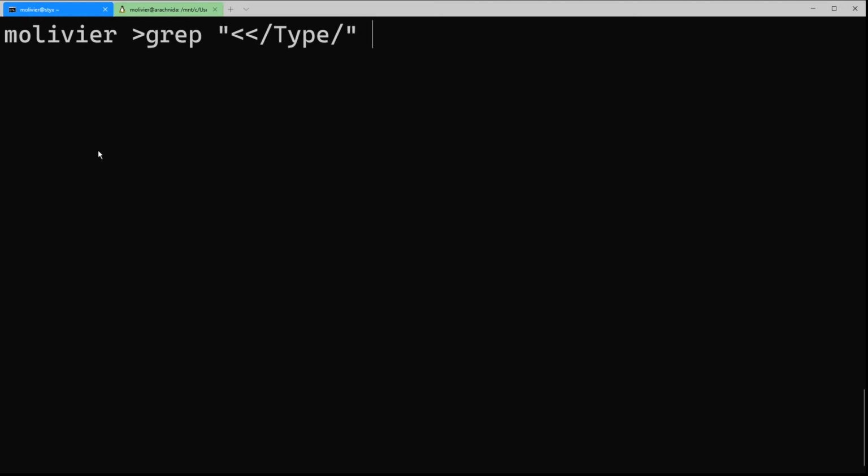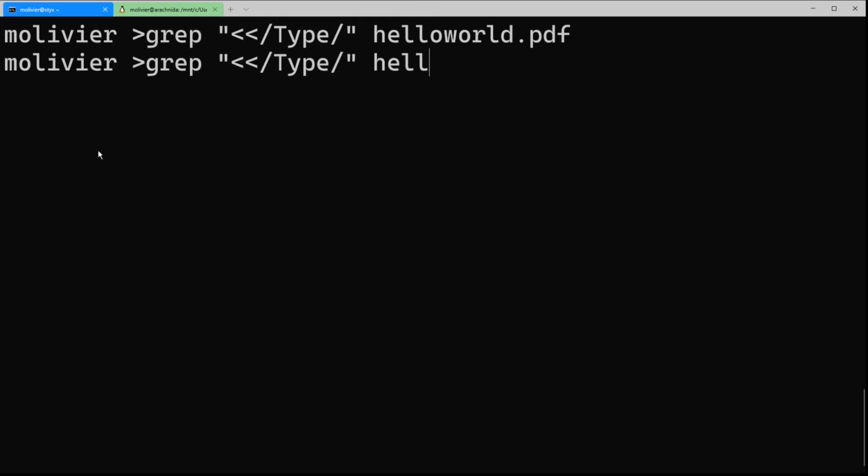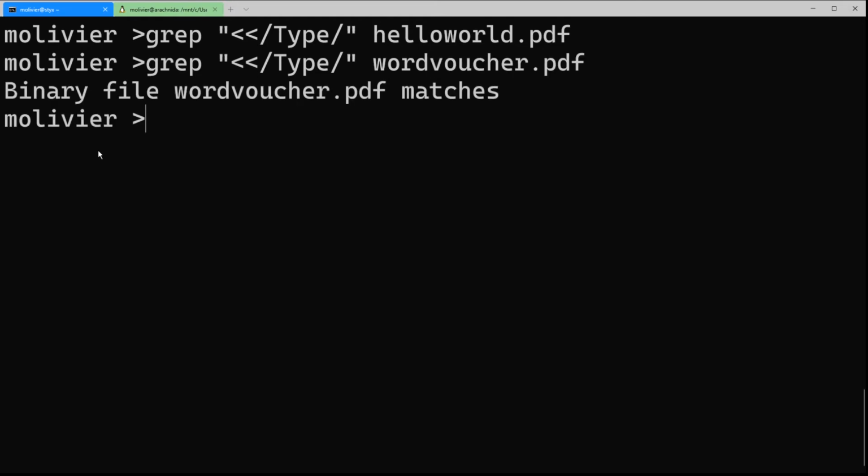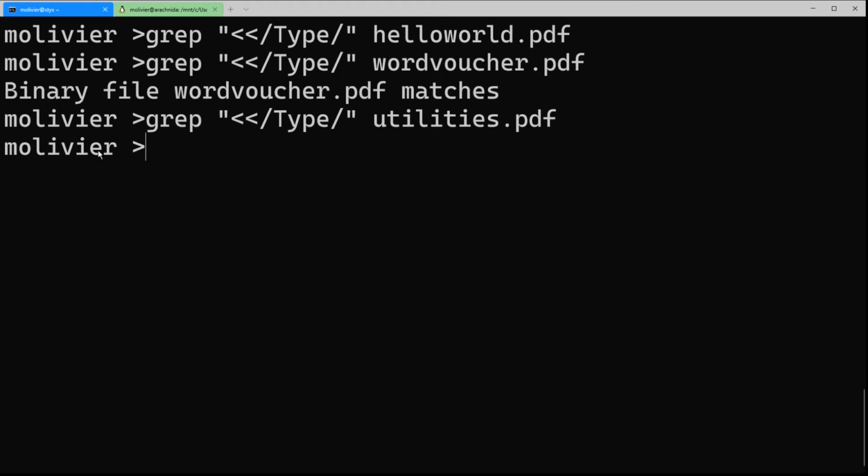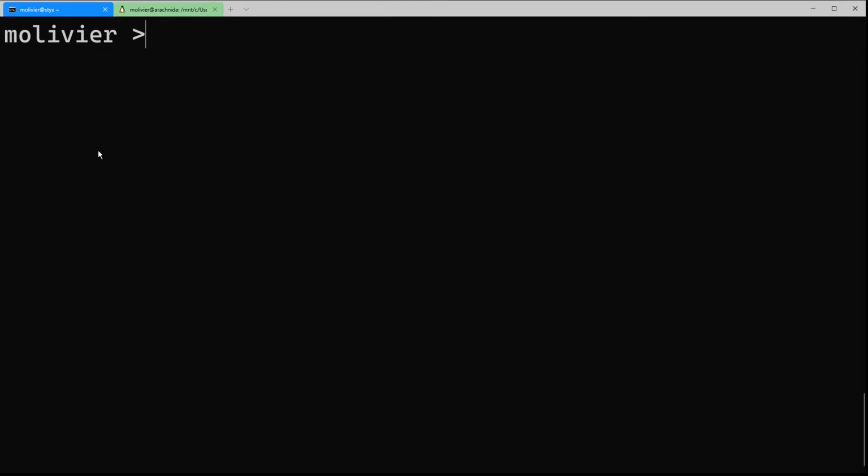I want to look for that in, first of all, our Hello World program, PDFLaTeX, and it doesn't find it. Then I look for that in the Word produced file, so hopefully it finds it there, because that's where I saw it, and it does find it. And then the question is whether this is able to distinguish between something produced by utilities. So again, rather weak examples that I'm using here, but they begin to illustrate the notion that I am talking about. The question to continue that is, what does type look like?